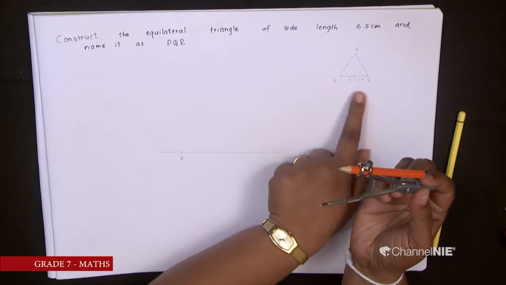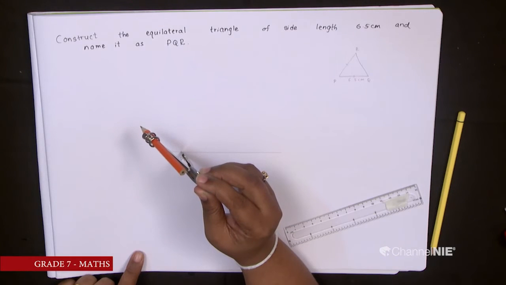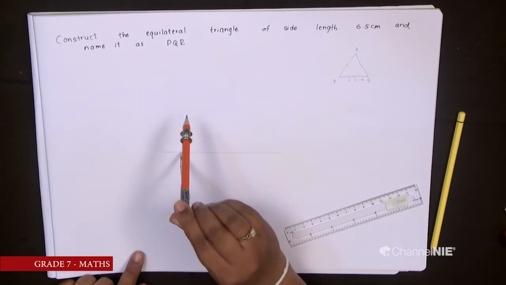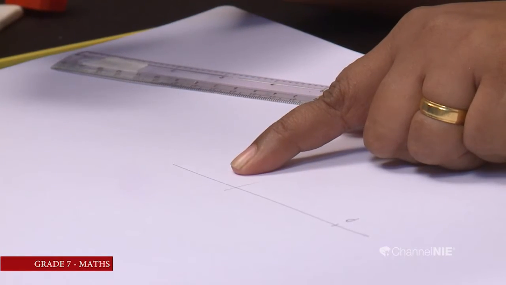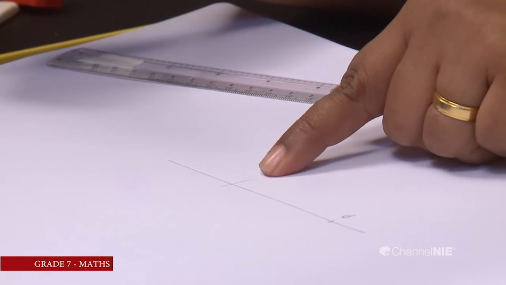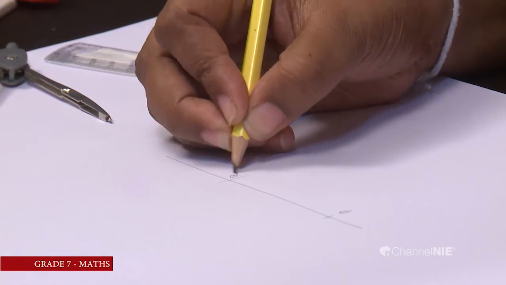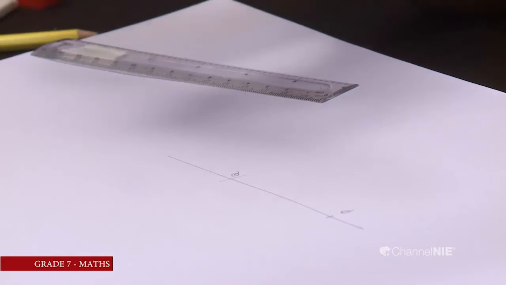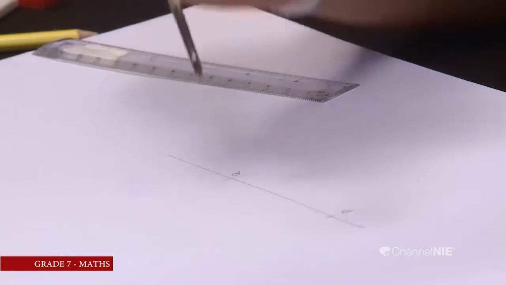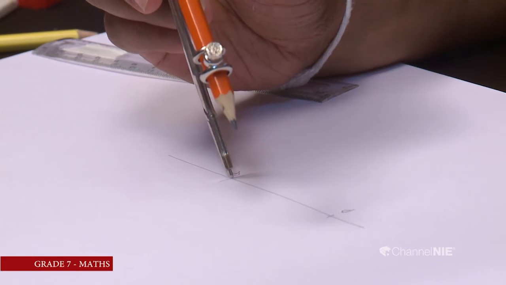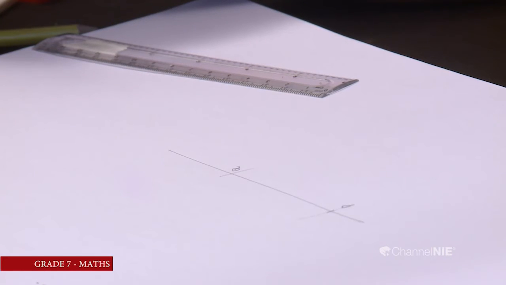So, first of all, I am going to construct the straight line segment PQ. Therefore, I am going to place my pair of compasses on point P, draw an arc to intercept the straight line segment. Now, here we have constructed a point and I can name the point as Q. Right. Once again, I am not going to change the length in my pair of compasses. I am going to place my pair of compasses on Q and draw an arc to go across point P.